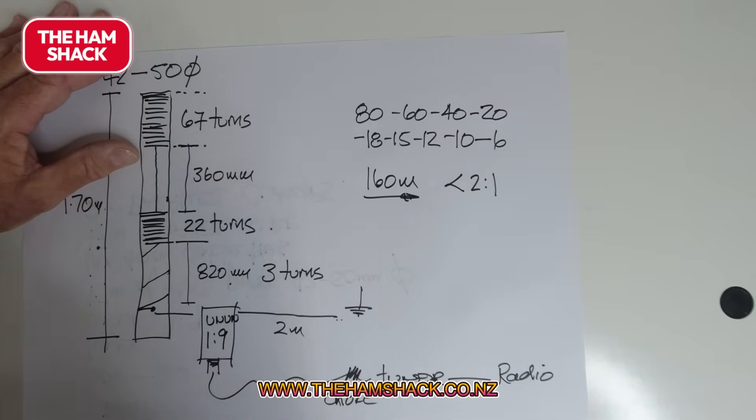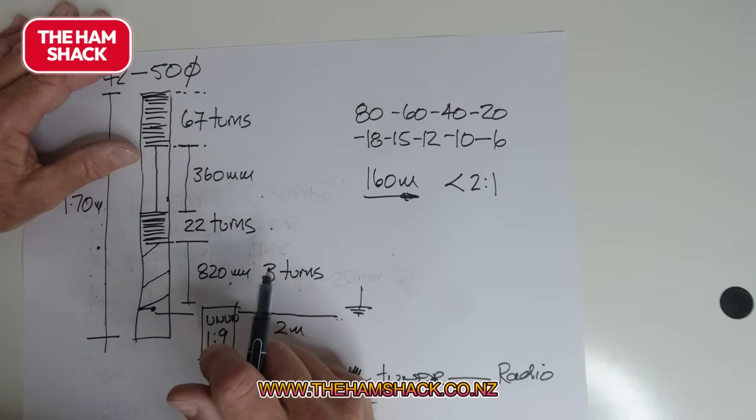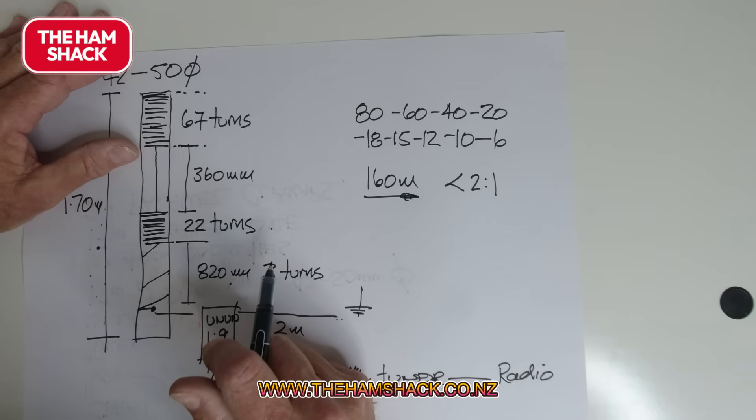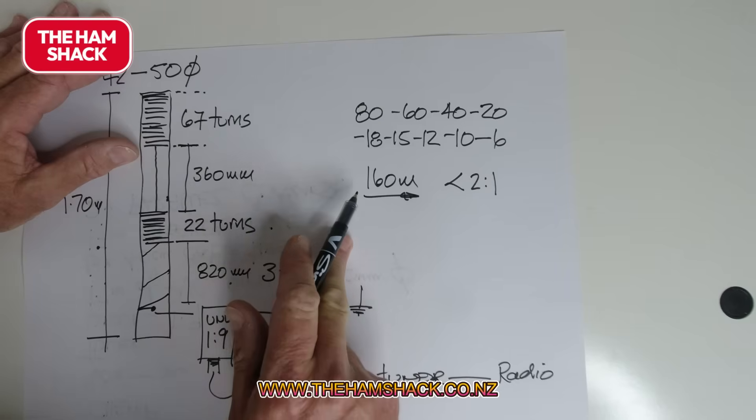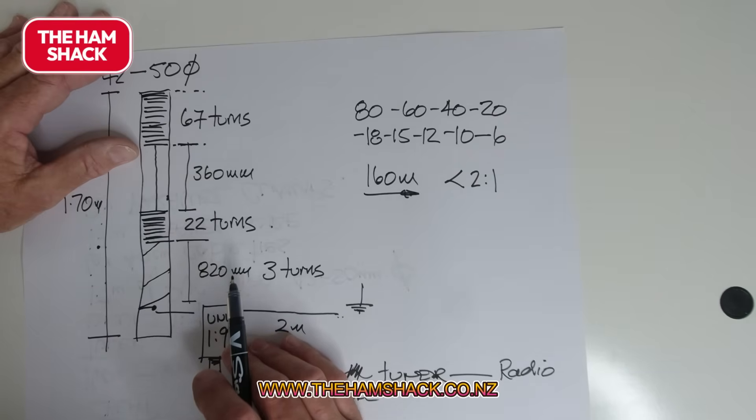Keep in mind this is not a DX antenna — you might work DX, but that's not the purpose. This is to talk to your buddies around the block, around the suburb, the area, the province. It's not a DX antenna; it's short, so it might work, but it's not generally going to work DX. But it's perfect for old age homes, retirement villages, small gardens, or homeowner associations. And it's going to cost you the price of an Anon — so for under $100, you've got an antenna that does from 160 meters every band right through. I think that's phenomenal. Anyway, if you build one, let me know and tell me what you think.